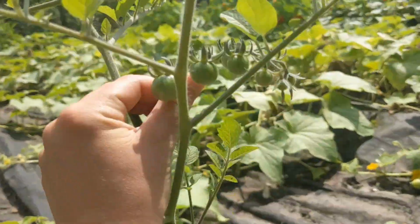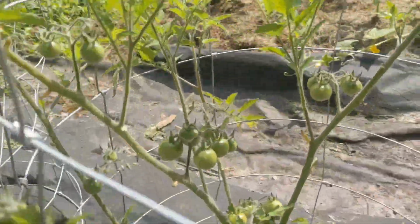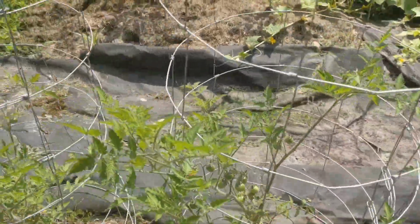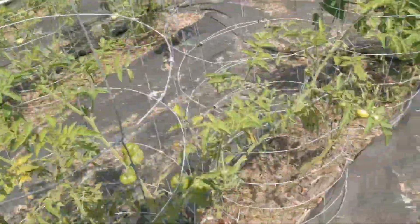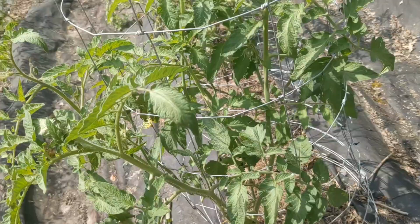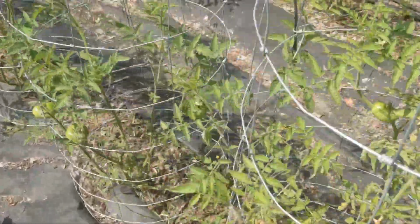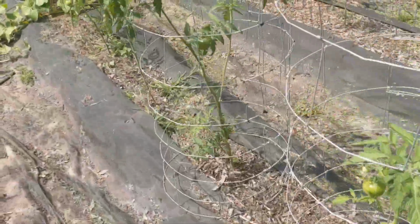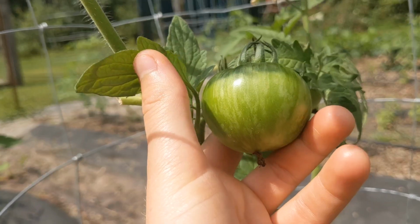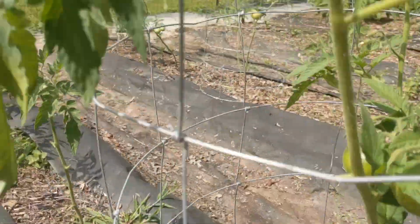Next, our cherry tomatoes are coming along. This whole row is cherry, and you can see the tomatoes starting to come on. Everything is still green, but we're anxiously waiting for them to start producing. And then all four of these rows are all tomatoes. These are Brandywine. You can see here, Brandywine tomatoes. And they're looking pretty good. I think these are the zebra stripe. Yeah, they are. These are the zebra stripe tomatoes. And you can see the striping. The color's starting to come in on those stripes.